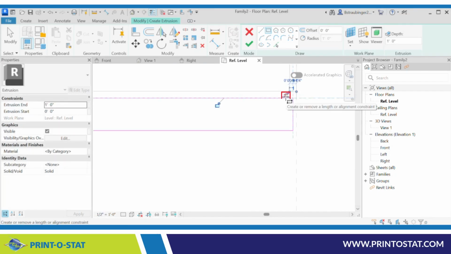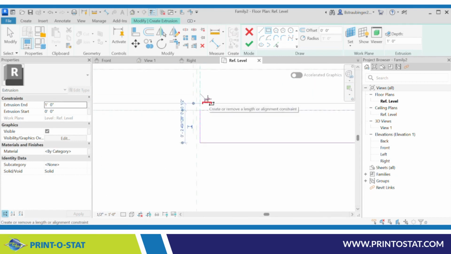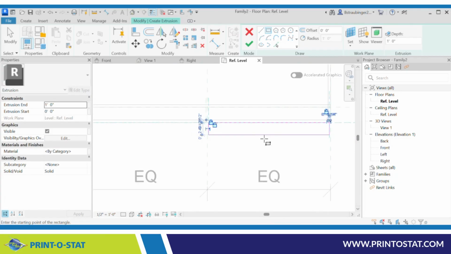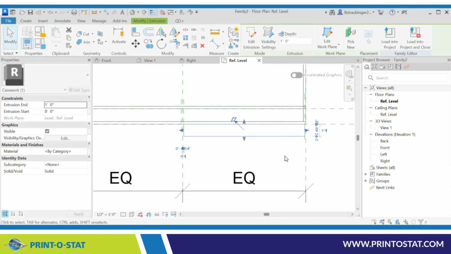I'm going to align it to that, and I know that's locked. I'm going to align it to that reference plane because I know it's locked. And again, it tells me 1 foot. That's 1 foot. Oh, that's my height.